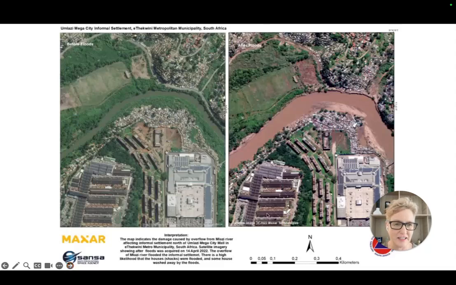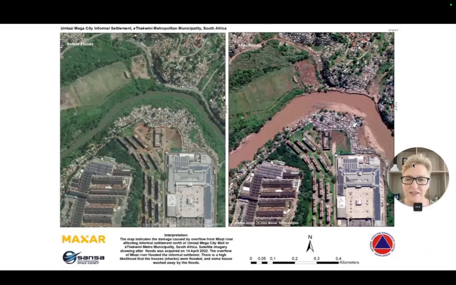Here we can see an example of flood waters. This is in KwaZulu-Natal at eThekwini municipality, and this was before the rainfall. You can see the riverbed, and then after the rainfall, you can see how the river actually broke its banks and you can see this flooding here. So these before and after photographs are really useful to inform authorities of what measures have to be put in place, as well as in terms of insurance claims and other aspects when we're dealing with floods.